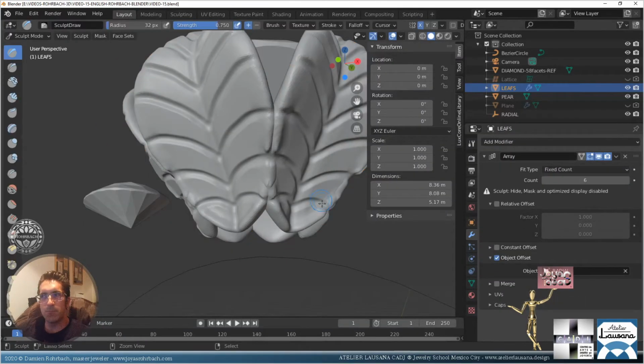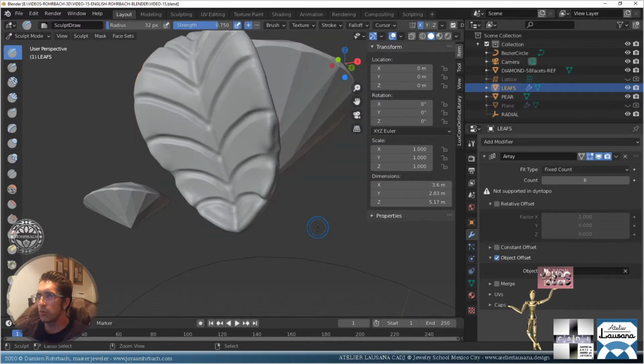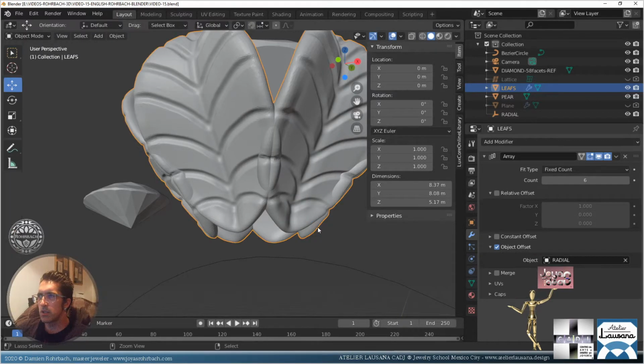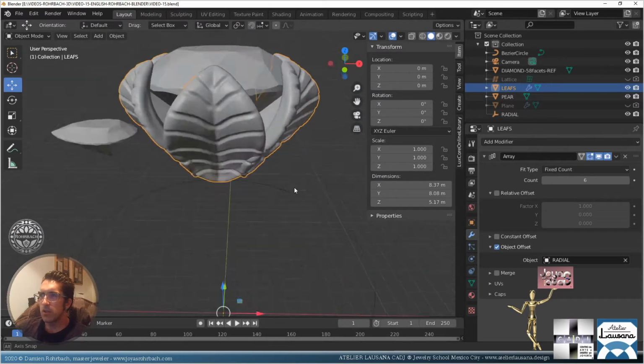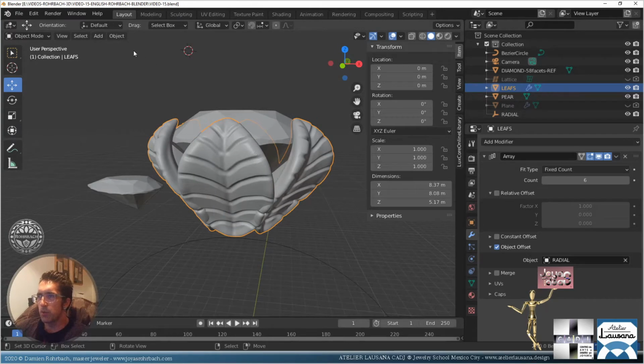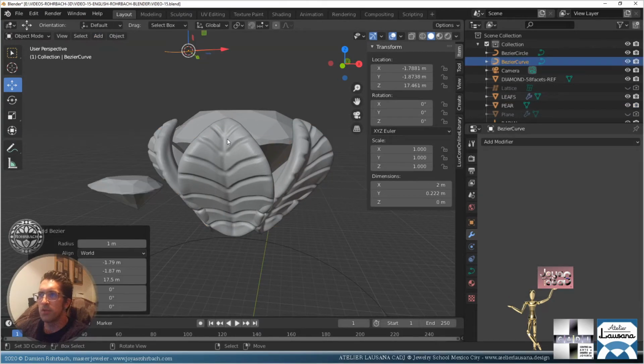Okay, I don't like that edge at all, and I'm going to undo until I'm happy again. That's here. So I'm going to create a curve, Bezier curve.